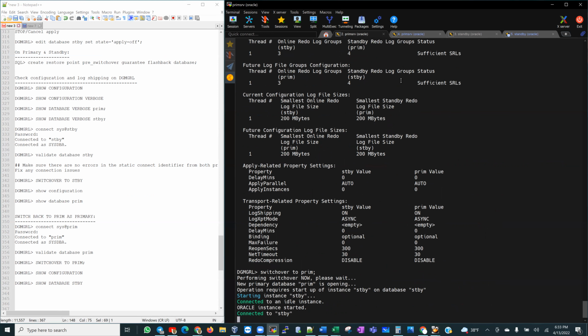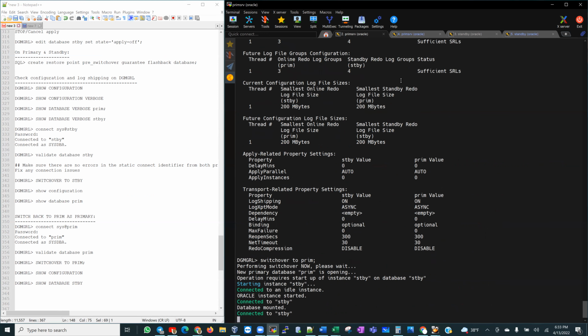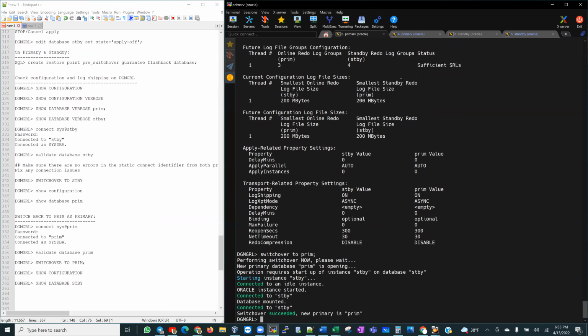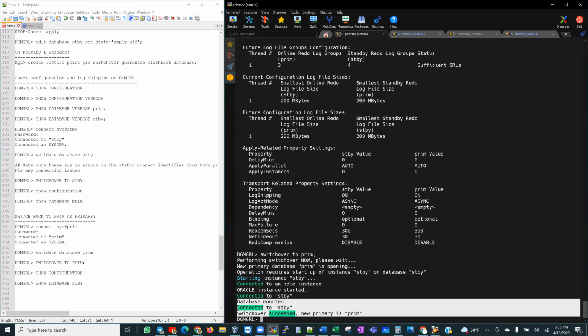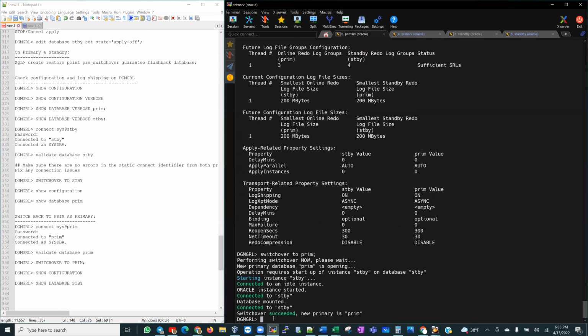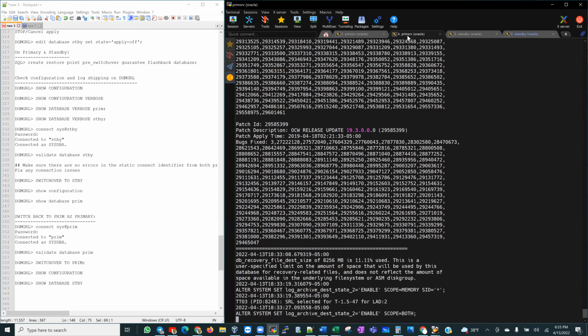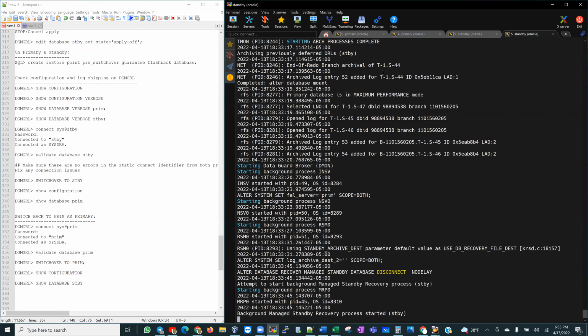Check our configuration, and if all goes well, then you would have been able to see how we can do a switchover using two methods. First method, SQL apply, using SQL Plus, the manual method. Second method, using the Data Guard Broker. So our switchover has succeeded. The new primary is prim. Usually it's a good thing when you see these confirmation messages. There have been times, believe it or not, where you can really get a headache out of this.